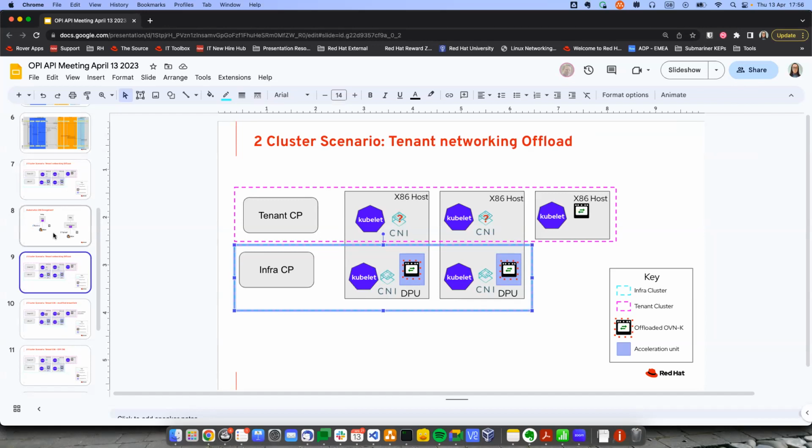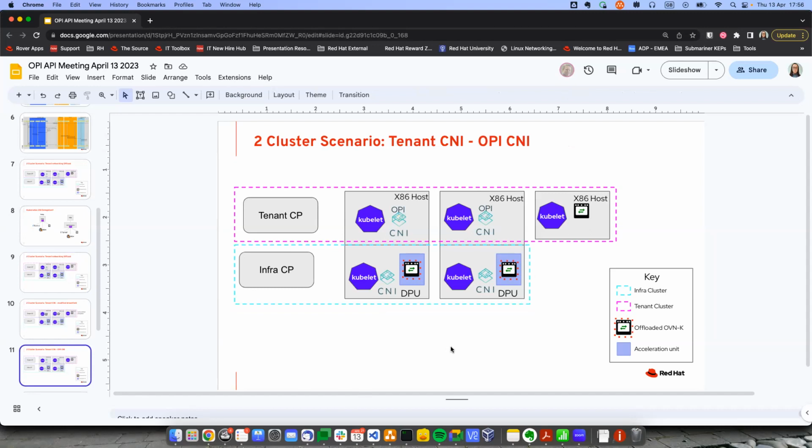Just an idea. Maybe a new CNI would be a better idea, because if you try to incorporate all the different characteristics of an IPU into existing CNIs, maybe you will make the existing CNIs too complicated. Maybe at some point, a new CNI will be better than incorporating the changes into an existing CNI, because we are talking about an XPU which can come from different vendors and can expose different characteristics. So maybe it's better to use a new CNI for that. I don't know, just an idea.